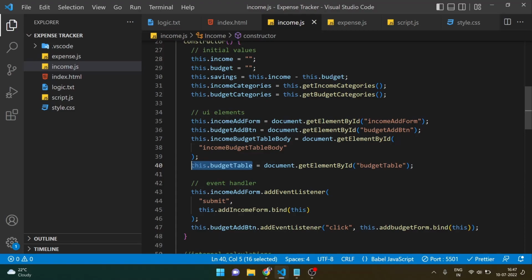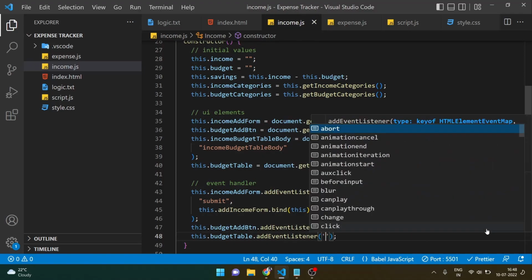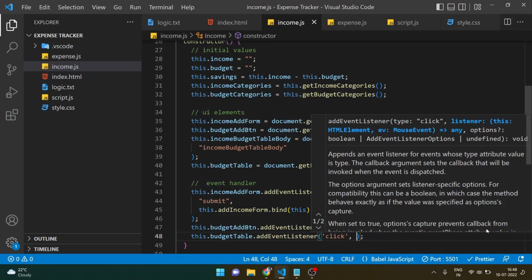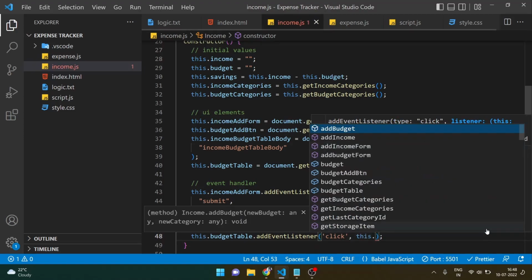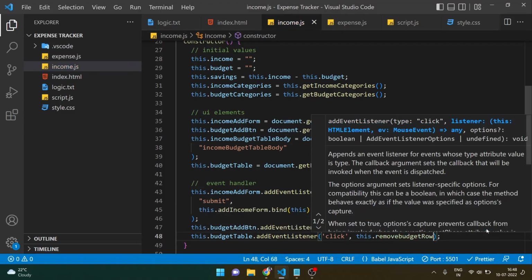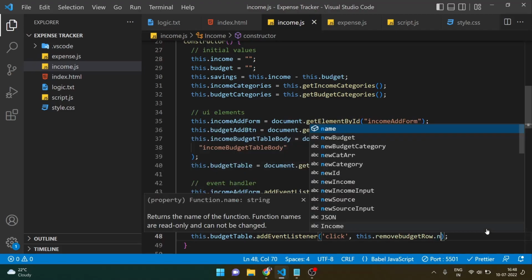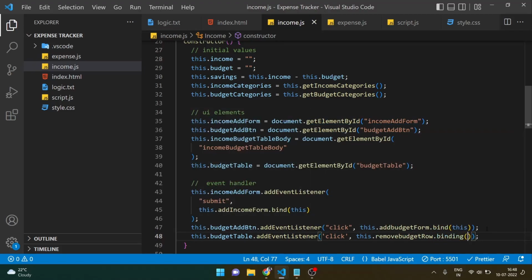Now on this budget table in our event listeners, I will add one event listener on click, and that will be this dot remove budget row, again binding it to the current context of the object. So binding this, this should be bind. Now our function should work.